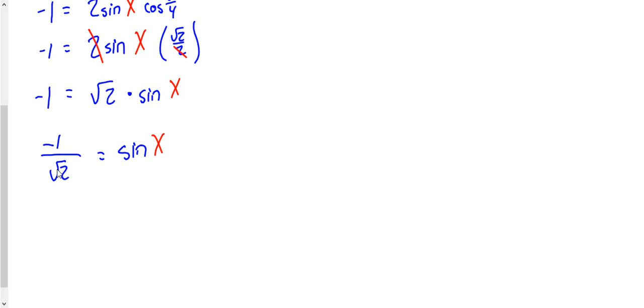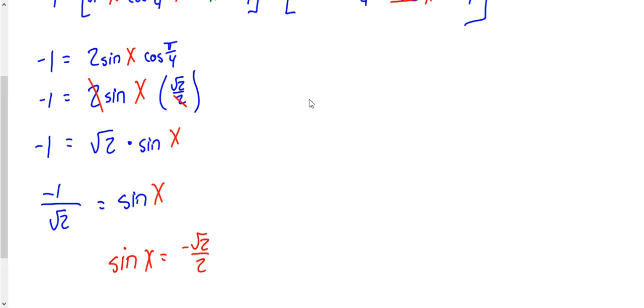And then here, we never like our denominator with radicals, so I could say sine x is equal to negative root 2 over 2. And of course, we could look that up or figure out our reference, whatever works there. So I'm just going to do it using our grid CAST. I'm looking for when sine is equal to negative, right here and right here in quadrants 3 and 4.